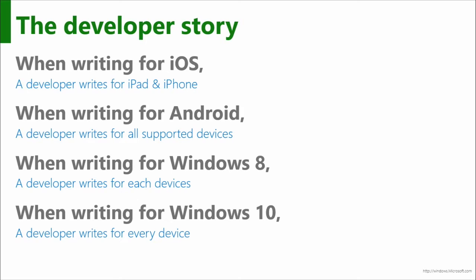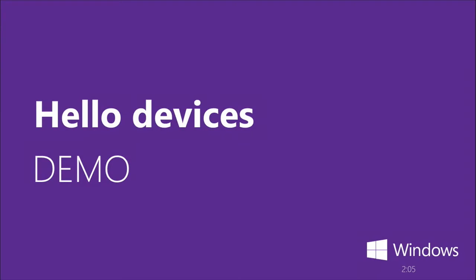Well, it sort of makes it so Android developers might even feel comfortable with this as they come in, and we'll talk about that. There's a lot of things to give them some comfort food. So when we were writing Windows 8, it was for each device, right? You would have separate projects. But now when we write for Windows 10, we're basically developing for every device, or better to say, any device that I want to.